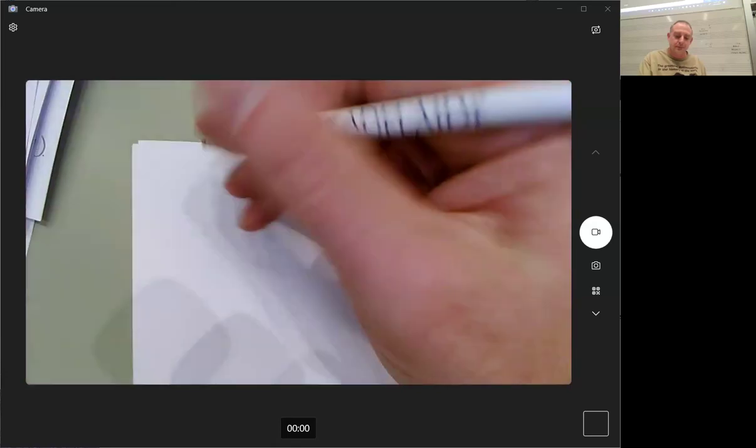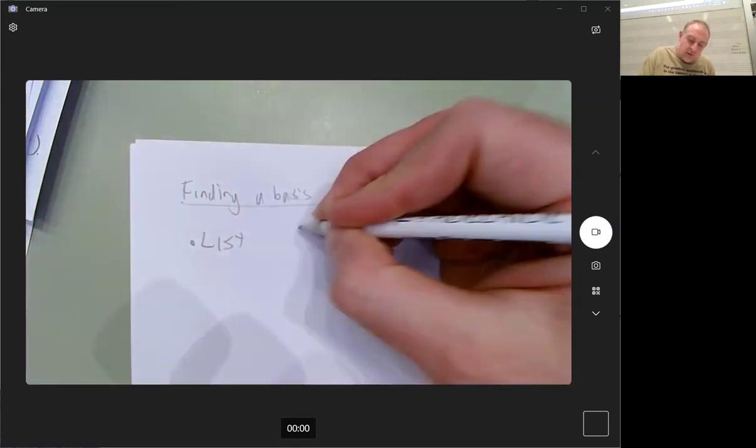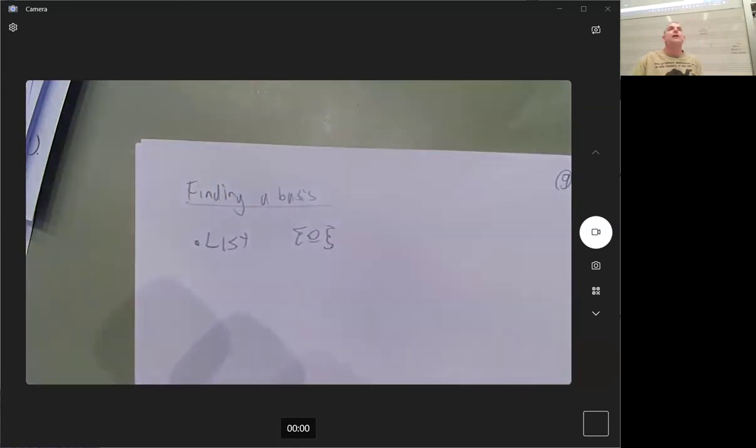Okay. Cool. And so that's the final thing. One last thing is, how do you in fact find a basis? I'm going to have three situations. We had those three different ways of writing a set: as a list, as construction, and as a rule. Each of them has their own way of finding a basis. So, list. There is only one subspace that is a list, and it is this one, and that has no basis.